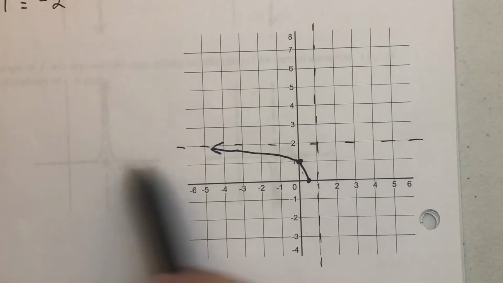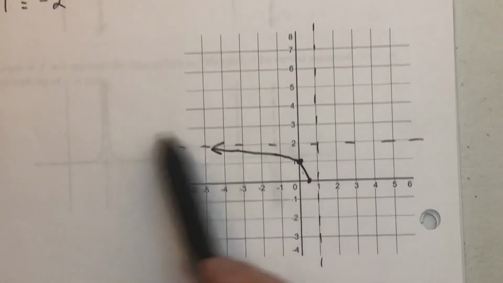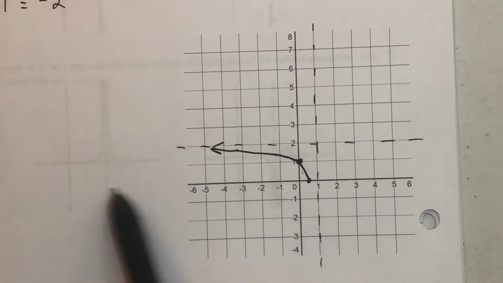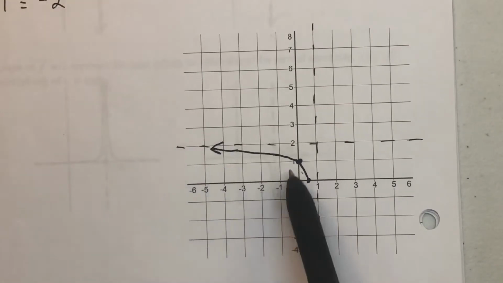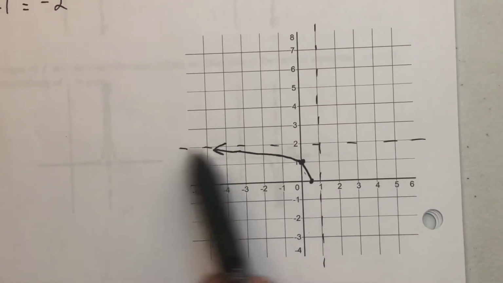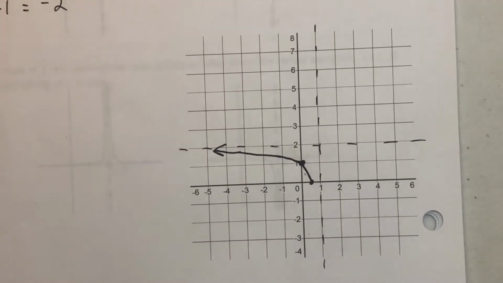And we talked about that too. The idea of any horizontal asymptote is giving you this kind of end behavior of where this function will be heading towards whenever x goes to both positive and negative infinity. So on this side, as you go left, as x goes to negative infinity, our graph is getting close to this 2, right? This horizontal asymptote.